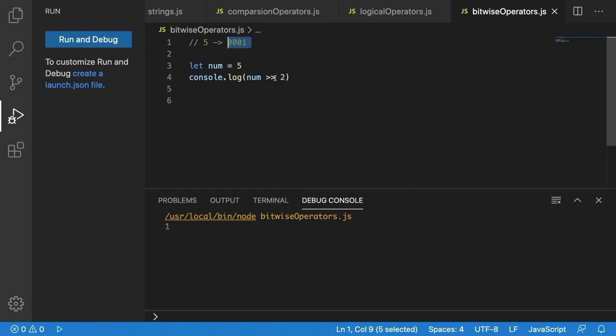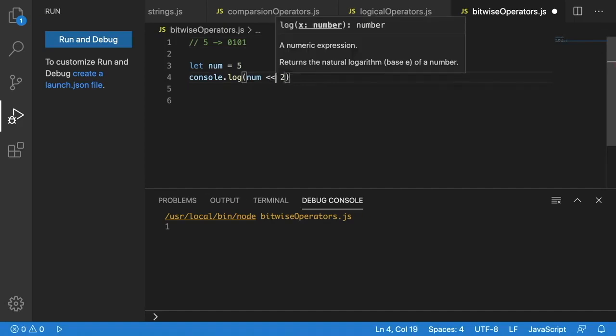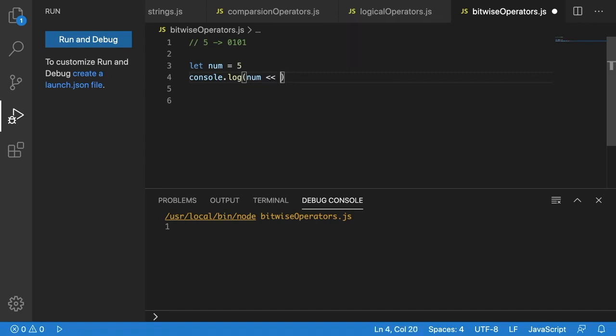Now if you get the basic idea with our right shift, our left shift should be pretty easy for you to pick up on. So we're going to convert this back to our binary number 0, 1, 0, 1. So that's 5 in binary. And this time we're not going to go with our greater than sign. We're going to go with our less than sign, okay? So we're going to just change this back to 1 because it might be a little bit simpler to understand at the start.